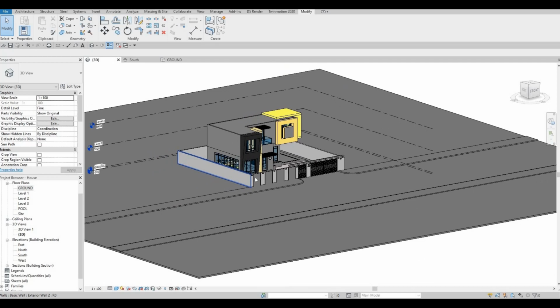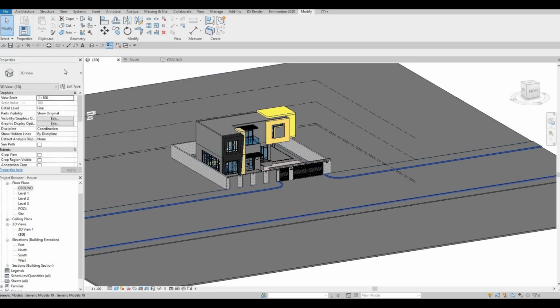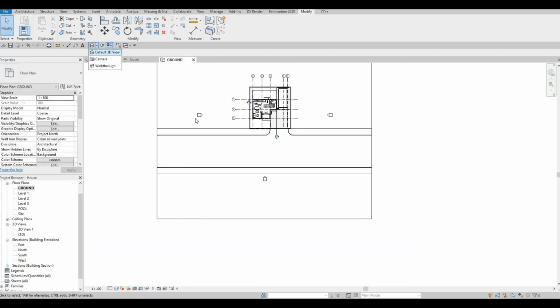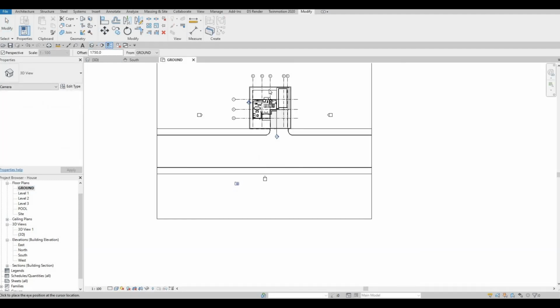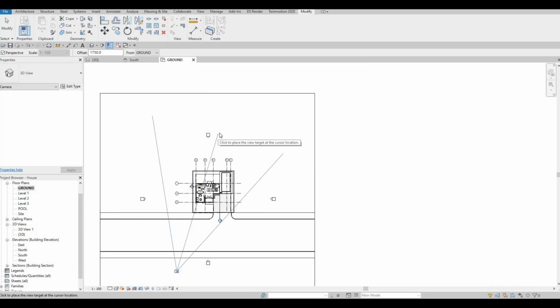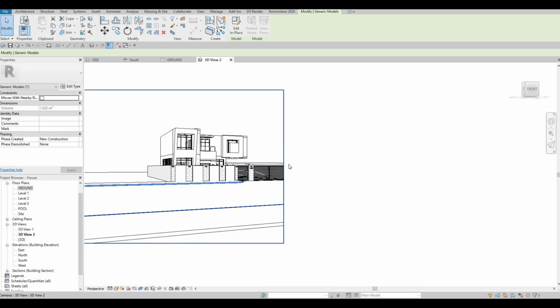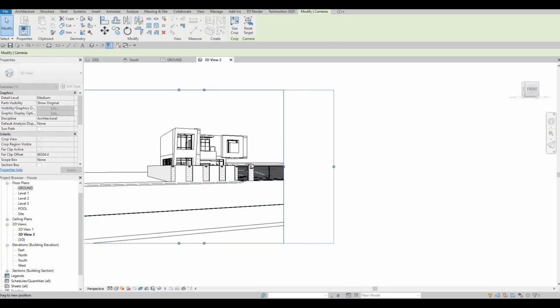And then before we finish, what I'm gonna do is I'm gonna create a, so let's go to ground, and then here we're gonna create a camera view, and here we're going to fix it.